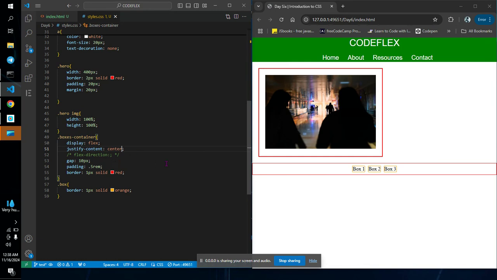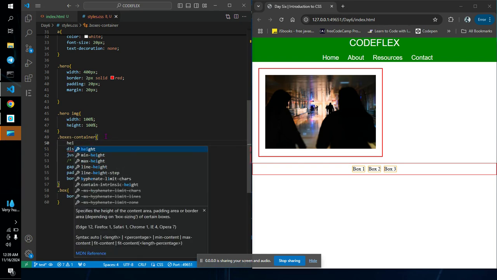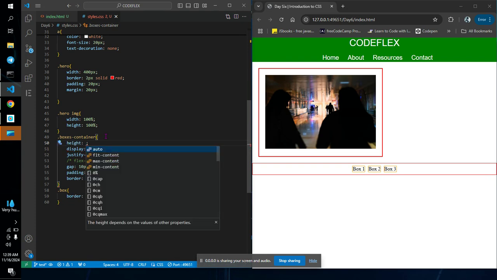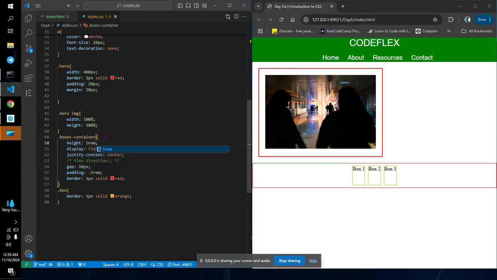Now, also, if I increase the height, if I say I want to give my container a height of, let's say, 5 rem, you are going to see that my container is having a height of 5 rem, right? And justify content has put everything in the center.